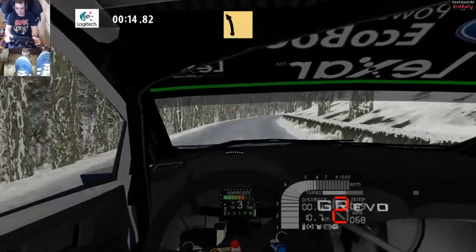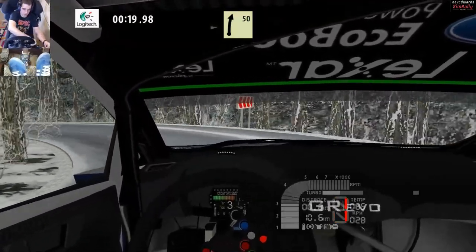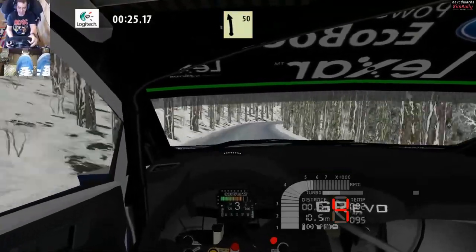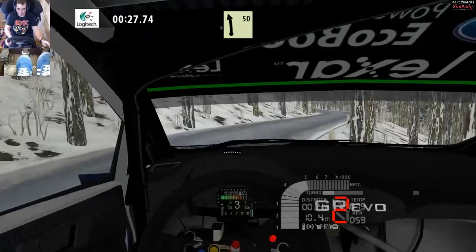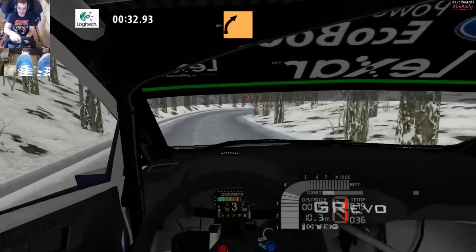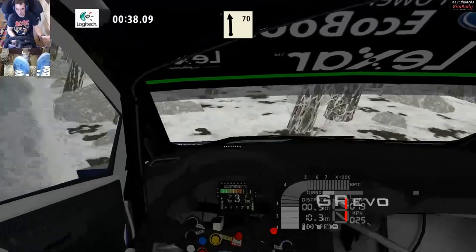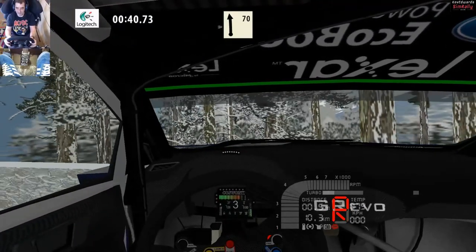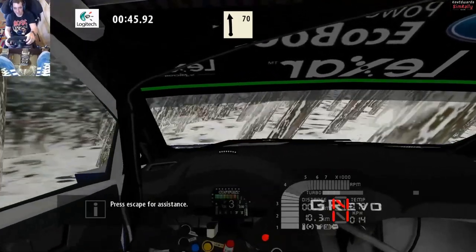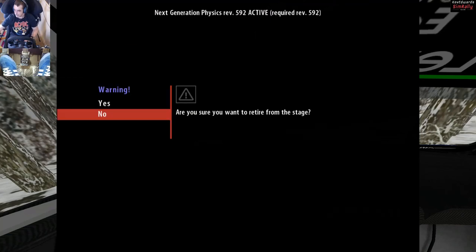Hairpin left, fast left, easy right, 60. Fast right. It's an amazing stage. Easy left, 40. If you've got patience. Braking and tight right, jump, right, flat left, 80. Ooh, I'm going around. Oh, that wasn't even nice. Are we still going? Screwed it. Okay.